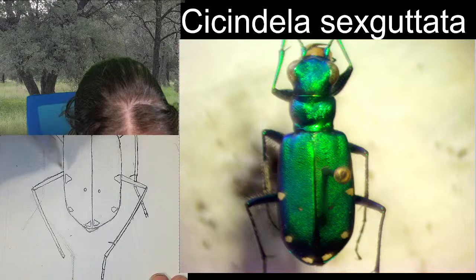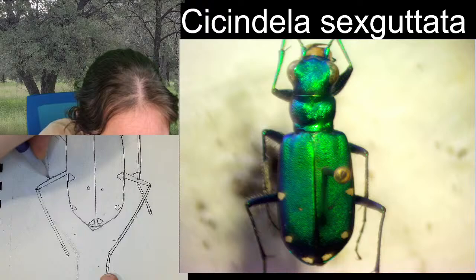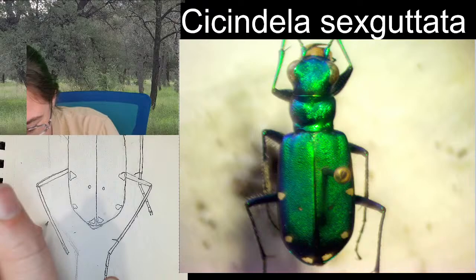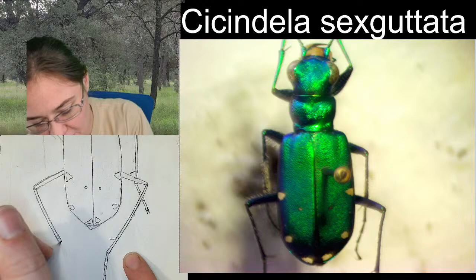Aren't going to be exactly parallel with each other, but as long as they are approximately the same length, that's what matters. My specimen might be walking a little bit. I can see that I do like the angle of my right leg just a little bit better, but I think that these will both be fairly equivalent.